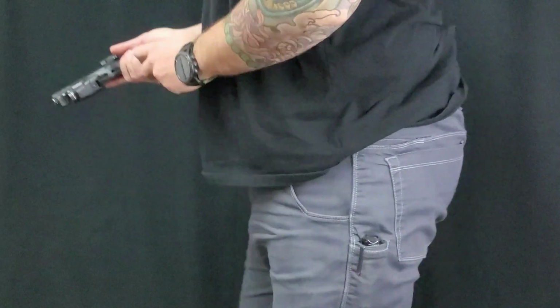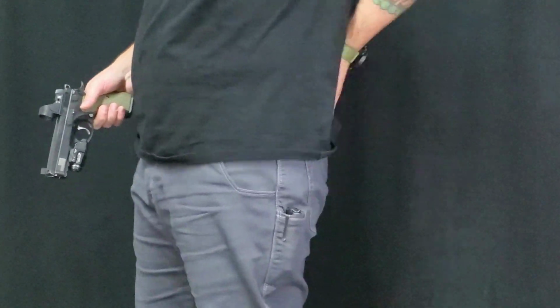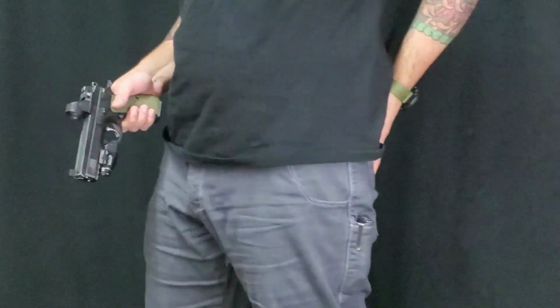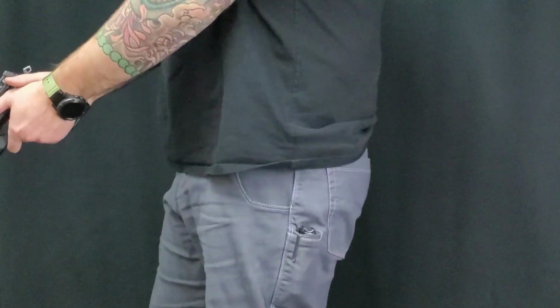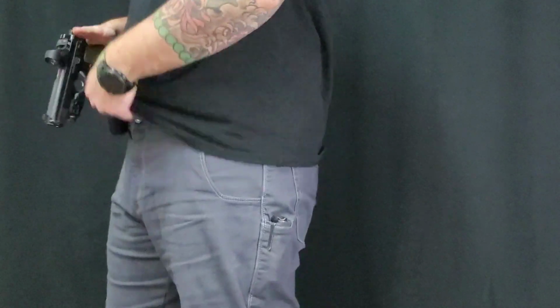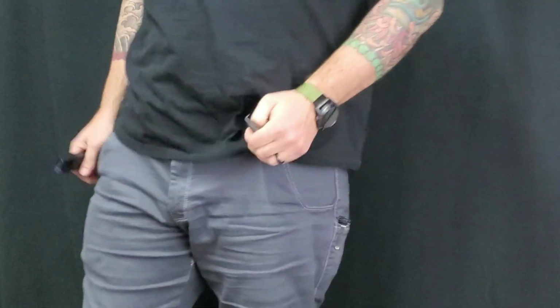It's another comfortable way to carry. In a vehicle, it's a little hard to get to back there, but again, it's another comfortable way to carry depending on your body type. Bang, bang, bang. All right. So that's inside the waist carry at that position.